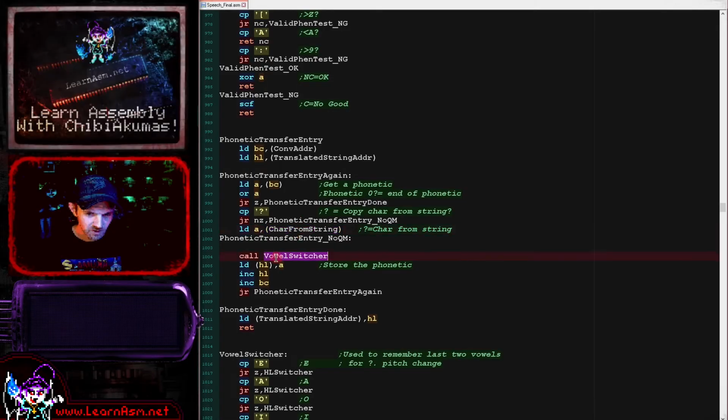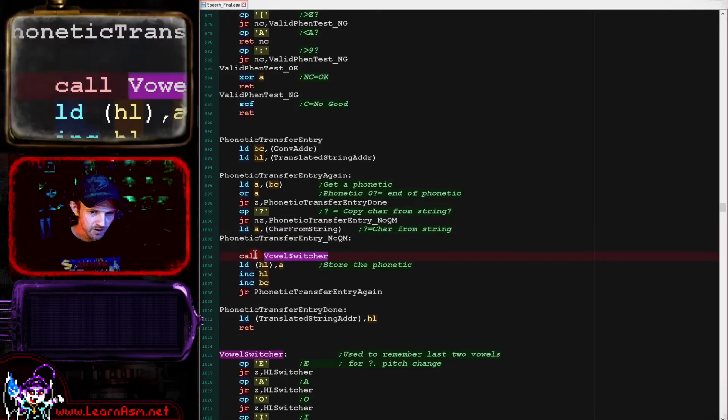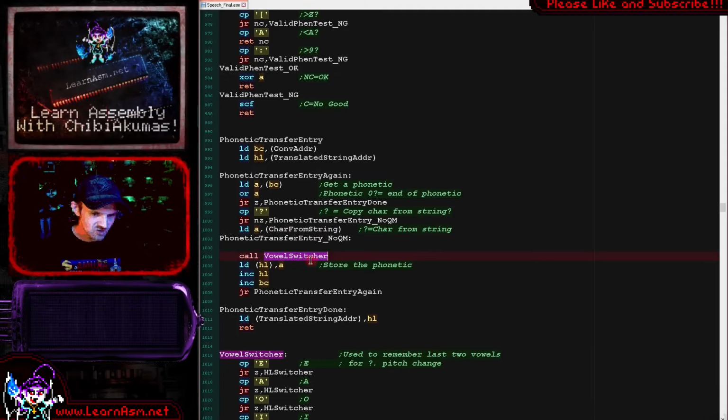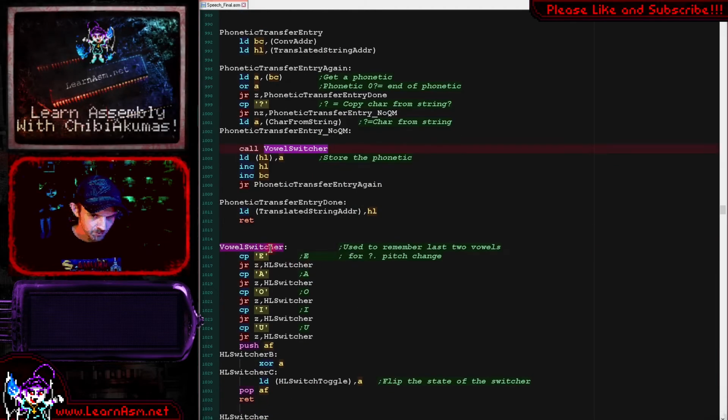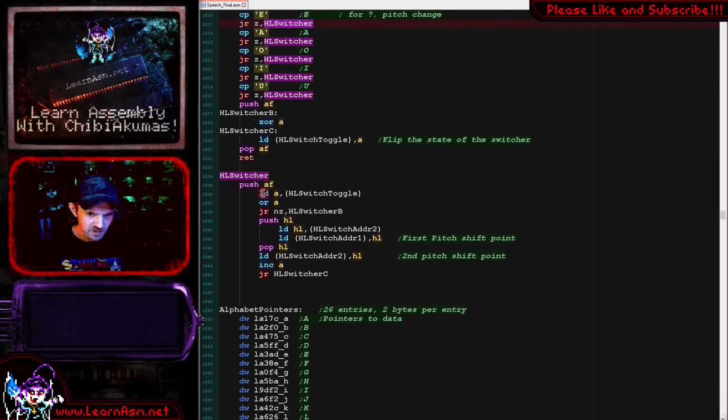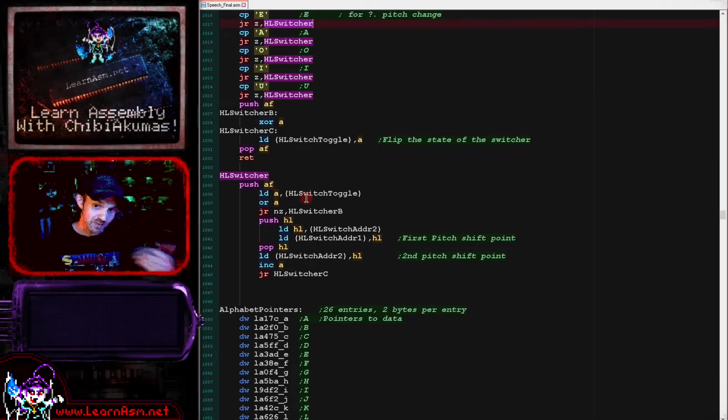In other cases, though, including that case actually, we're running this thing called vowel switcher, and this is checking for the vowels, and if we find a vowel, we then run HL switcher, and this is storing the last 2 positions of vowels within the phrase. Now, why is it doing that?